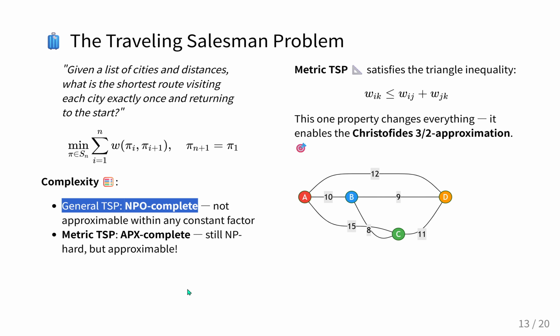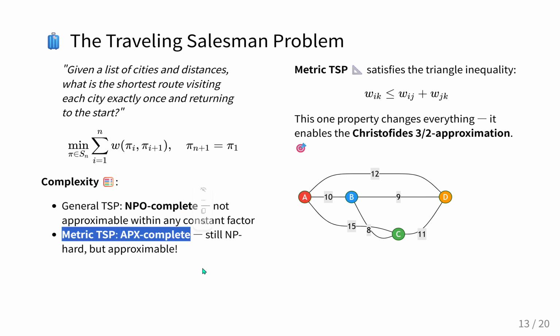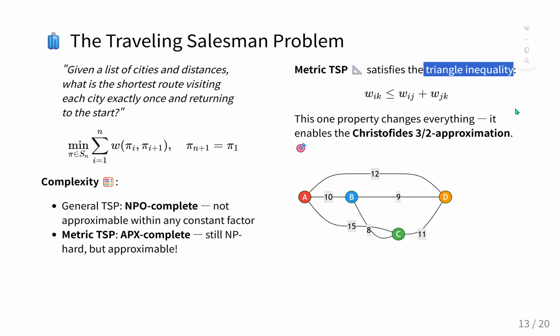Exactly. But there's a variant called metric TSP, and it enforces one rule, the triangle inequality. Here's where it gets really interesting. Because the triangle inequality is literally just the common sense rule that taking a direct route is always shorter than taking a detour. Taking a shortcut is faster. Exactly. And just adding that one geometric rule demotes the problem from hopeless NPO down to APX complete, which unlocks Christofides's 3/2 approximation from 1976, getting us down to a guarantee of 1.5 times the perfect route.